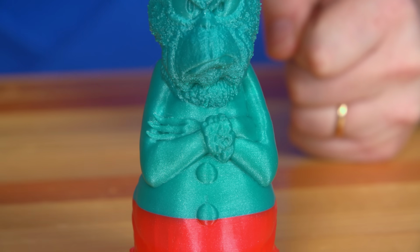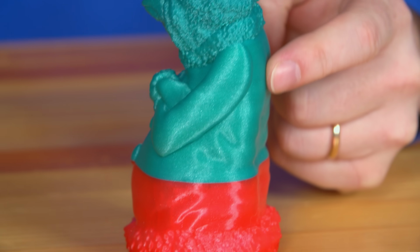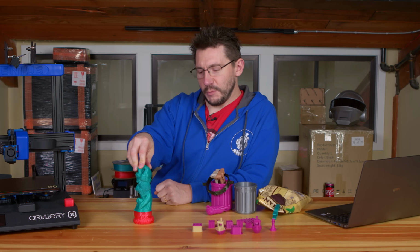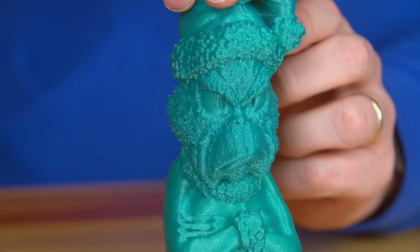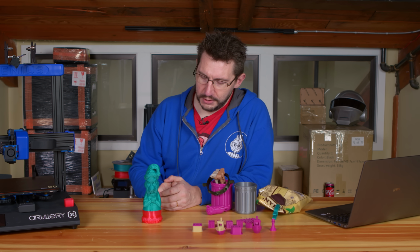It looks wonderful. It is a great, great model. Right here, look at that curve. That's organic. I was rubbing the Grinch's back. It was weird. But then look at the eyeballs. The eyeballs are smooth. The beard and the hat, and it worked great. This was sliced at 0.2, and it turned out fantastic.